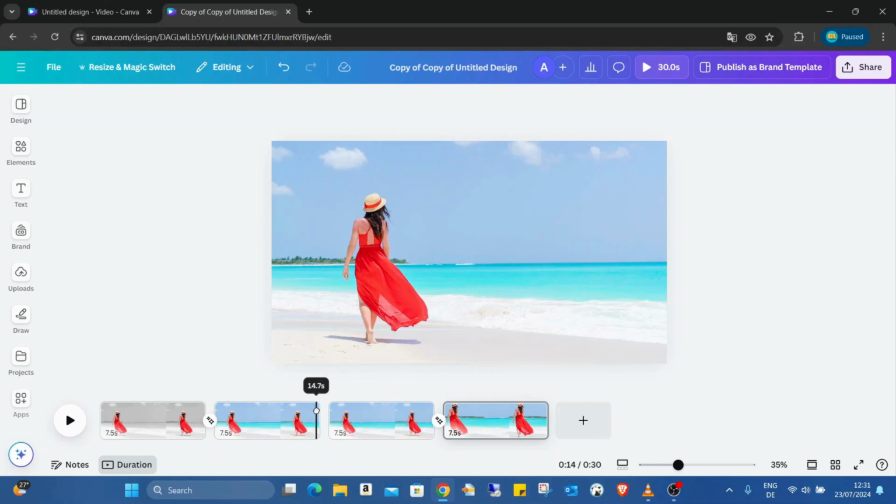There is no animation here. This is just the same picture, which is very long for nothing, but if you would like to create animation or video for social media, better to cut this middle part.